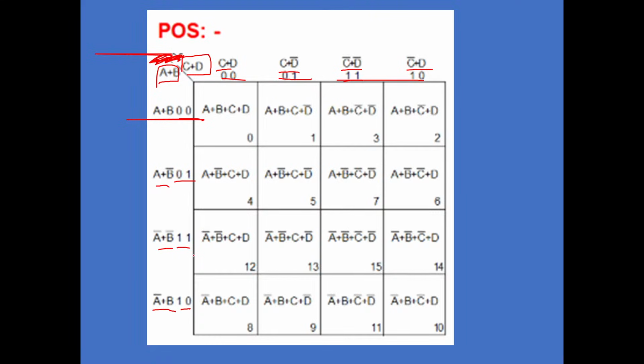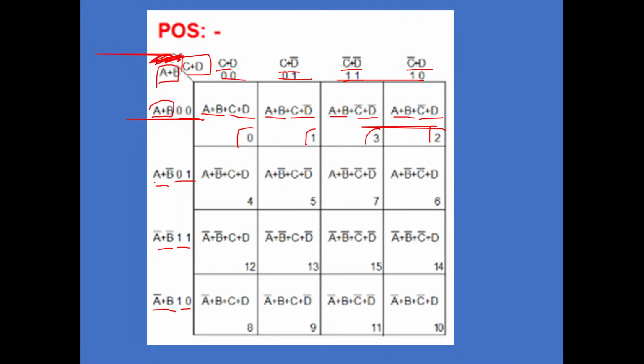Okay. And inside, so see here, what is there? First numbering, I have already told you, same pattern you have to follow. Okay, 1 0 1 jump 2 3. Now on the left side start A plus B, top C plus D. In this whole row write A plus B, A plus B, A plus B. So in this A C D bar, C bar plus D bar, C bar plus D.